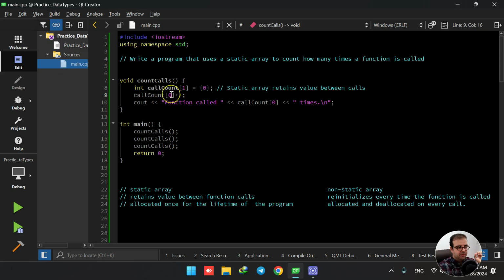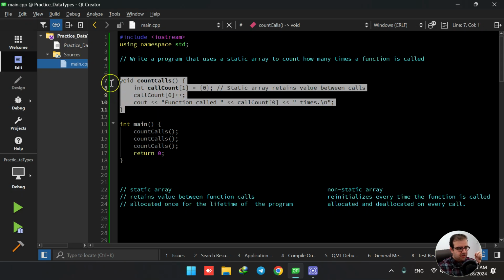Here we are manipulating the first element by increasing it by one. We could decrease it also, so there are different things we can do. Then it is going to print the first element of the call count array. After this manipulation, we expect the printed number to be 1 rather than 0, because we increased its value by 1 here.